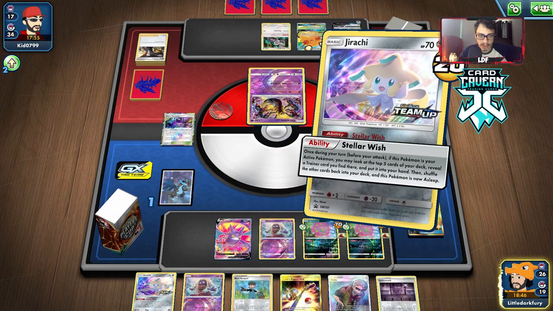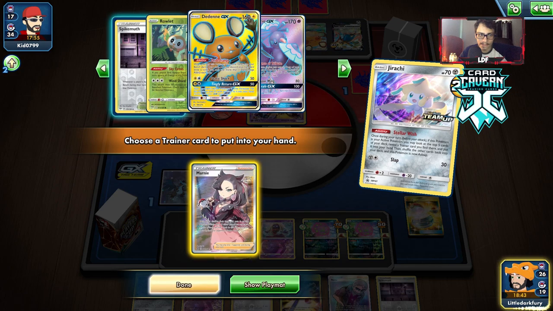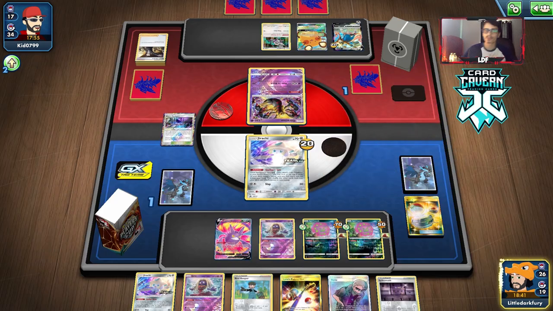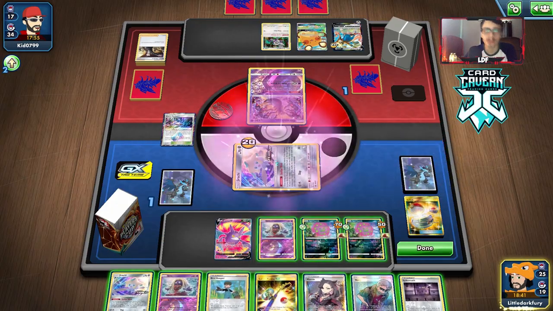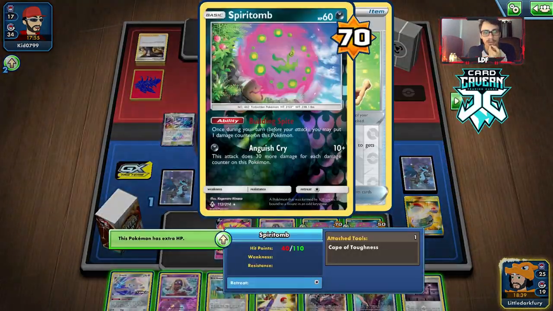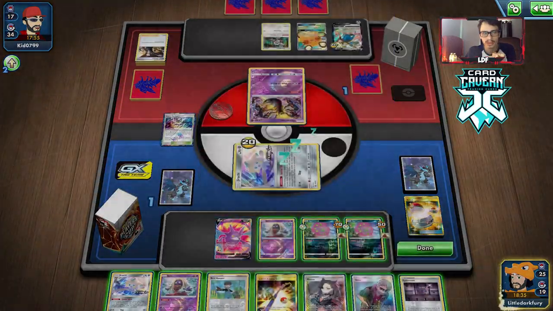Can we find one? A Marnie? Alright, we've just got the Marnie here, I guess. Oh, but we need the Bird Keeper to switch into the Spiritomb. I mean, they still didn't get an energy. Wait, did they not do Intrepid Sword last turn? I don't think they did.